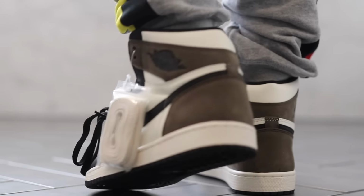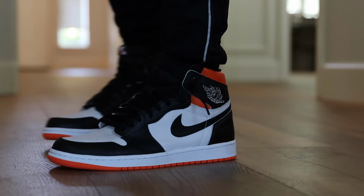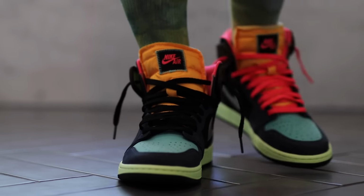Honestly, you could go the low top as well, but the high top version for the fall winter time, it just honestly makes sense. It's a pretty rugged pair of sneakers within the Air Jordan lineage as well, because it does have that full rubber outsole and midsole, which is really nice. Honestly, the Air Jordan 3, 4, 5s, those could be considered as well. Anything honestly up through an Air Jordan 15 now that Billie Eilish is around. People actually like 15s now.